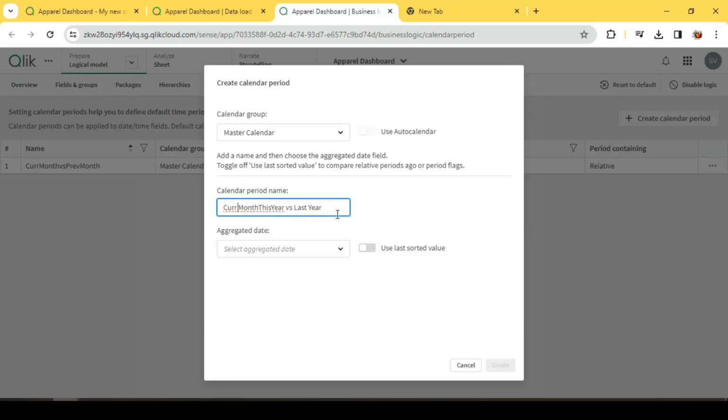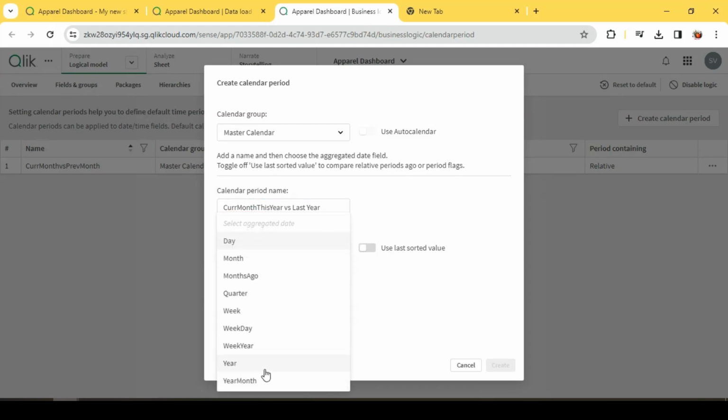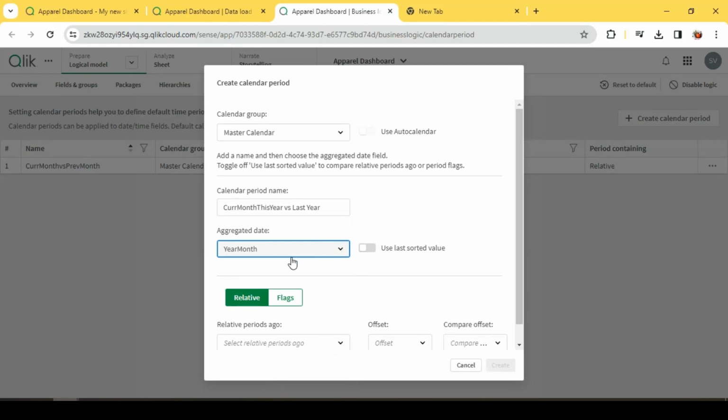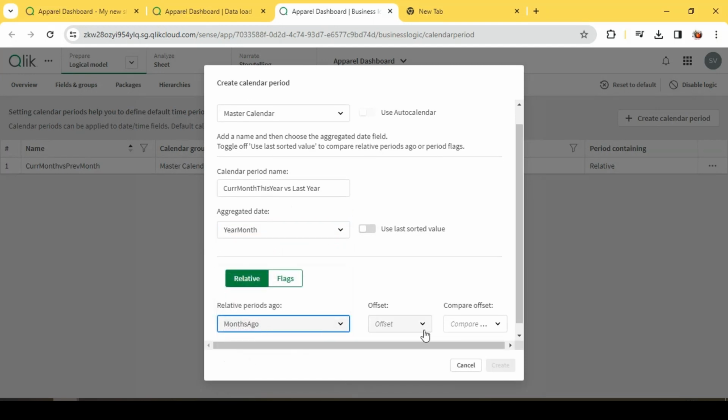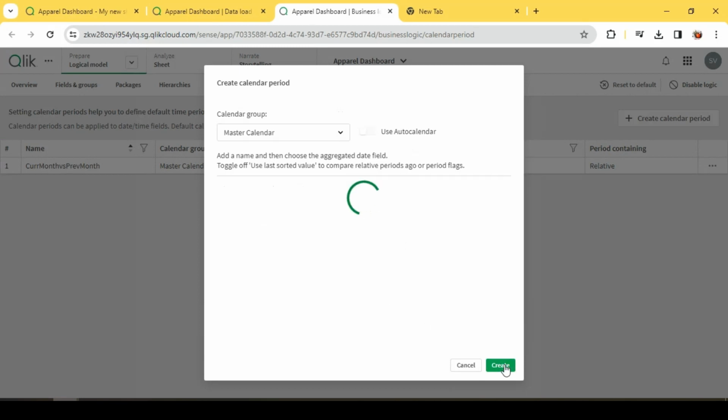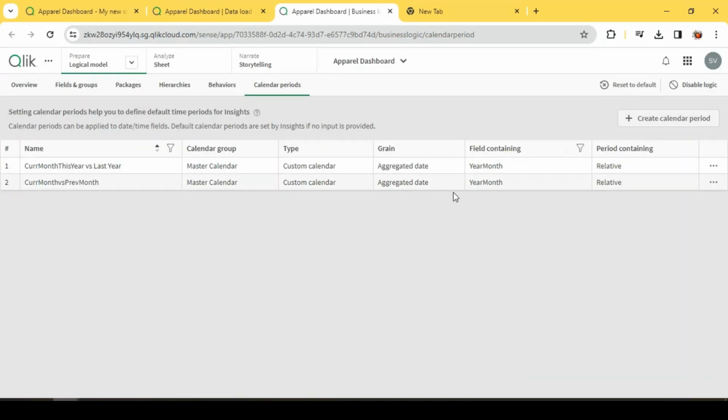Our maximum month is 2018 April, so with that I will compare 2017 April. This is based on year month, and the relative period is based on months ago, 0. Now the offset will be 12. I'm going back 12 months to last year, the previous year. So 0 and 12: this is current month, this year versus last year. I have created these two.